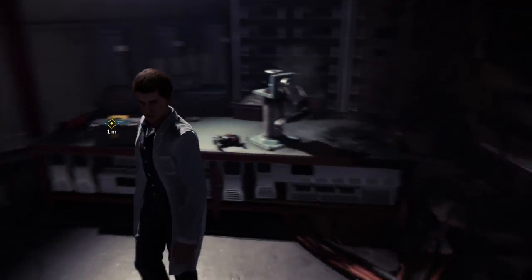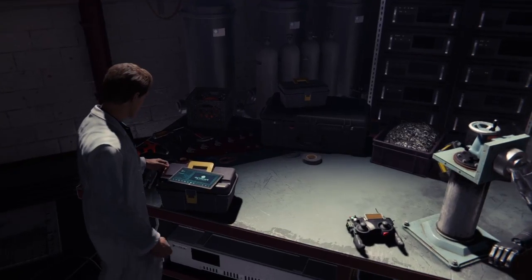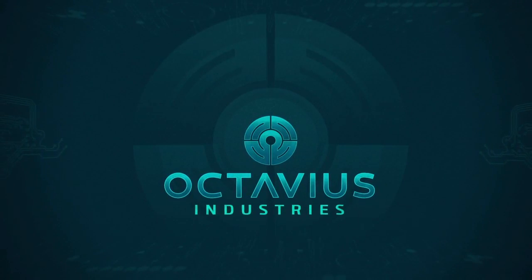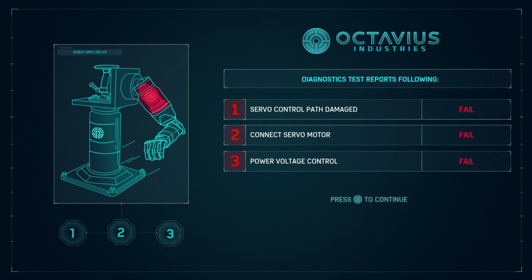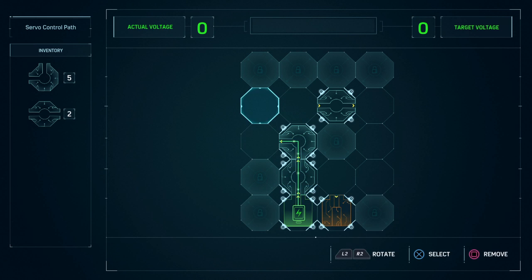Let's see what's wrong with you. What, I'm gonna repair this and make this right? This is the coolest game I have ever seen. This is awesome. Oh god, not another Animus. Okay, here we go. This is gonna be cool if it's gonna be like power control for the armor's damaged. Okay. Create a connection between the green start piece and the orange end piece.